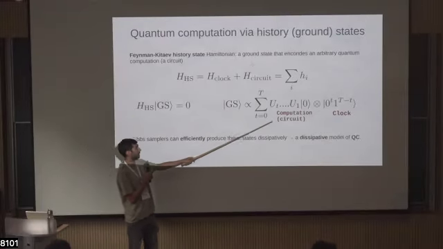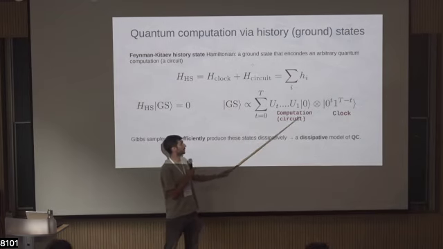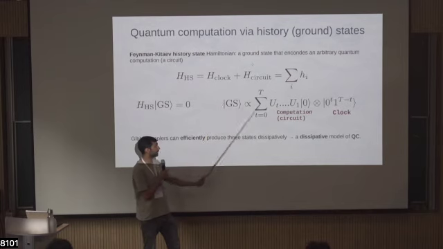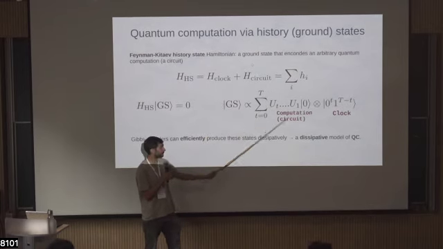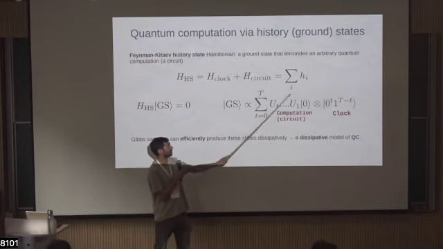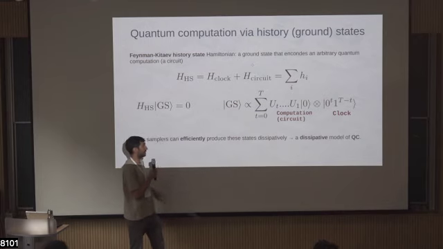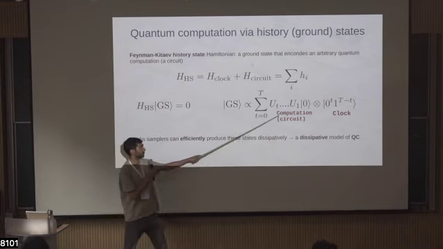It's as follows, right? So you have two kinds of registers. One of them is the clock register, and the other one is the computational register. So if you have access to this state, this is any polynomially sized circuit. So if you have access, for instance, to the clock, you have access to any point of the computation, right? So this will be a particular point of your quantum circuit that you're implementing gate by gate, right? So the idea here is that if you have access to copies of this state, you have access to an arbitrary quantum computation, right? Because you have access to any intermediate point of the circuit that you want to implement, right?